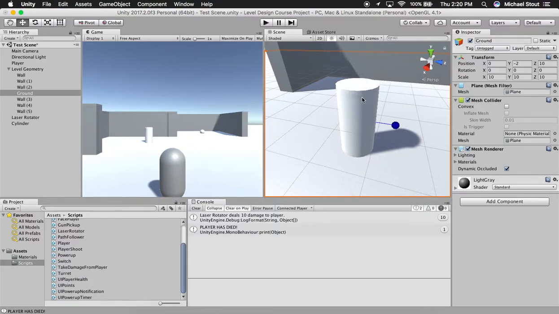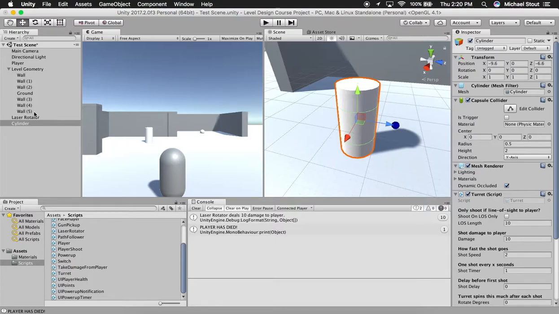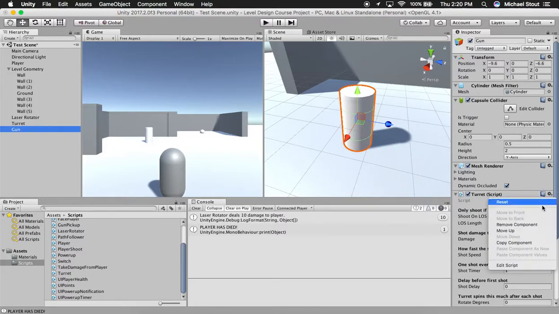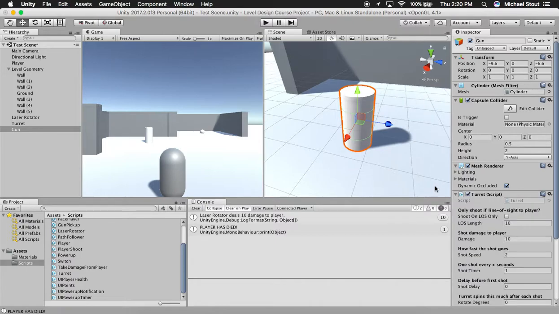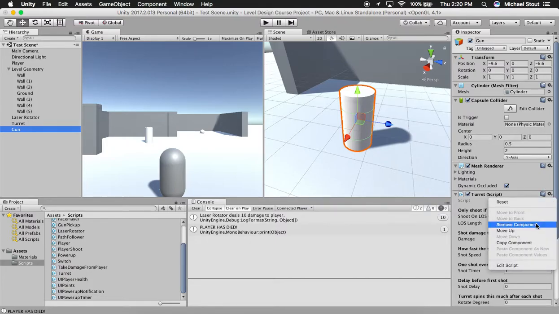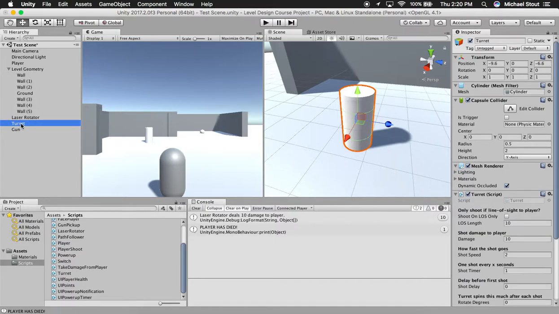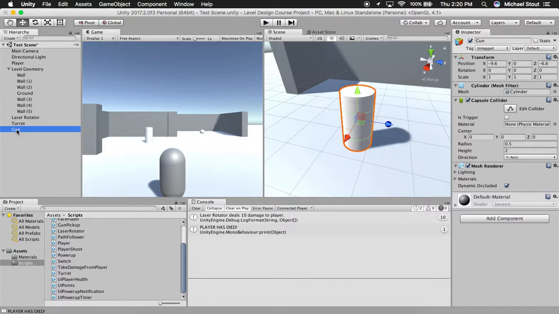So when I make these things, I like to make a little gun for it so that the player will be able to see when this thing's rotating and shooting. So click on the cylinder, which we're going to name turret, duplicate it, and we're going to take the duplicated one and call it gun, and then from the gun we're going to remove the turret script. So just to walk you through that, you click on the gun, you come over here to turret script, you click on this little gear and you click remove component, and that will take the script off. We only want the turret script on the turret itself, not on this little gun.